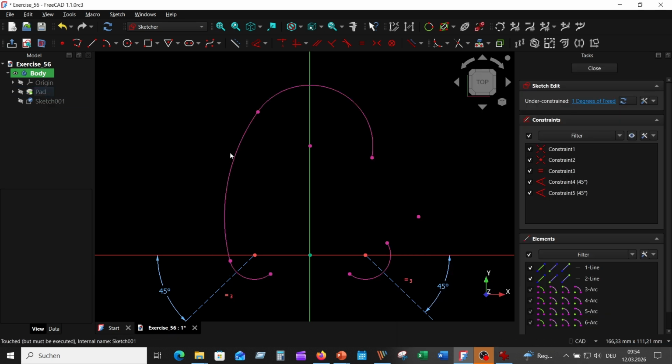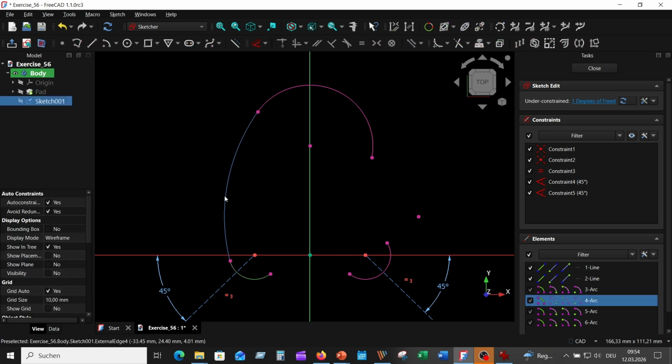Hide the solid part. Convert the reference curves into construction curves.